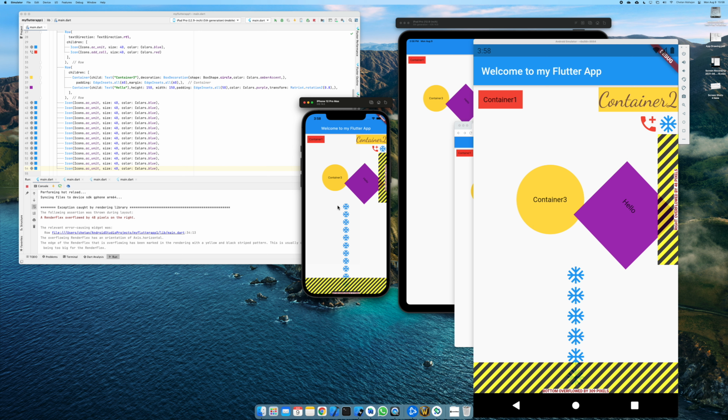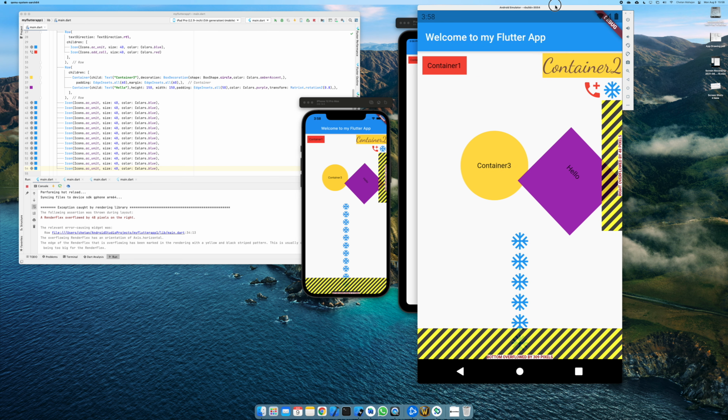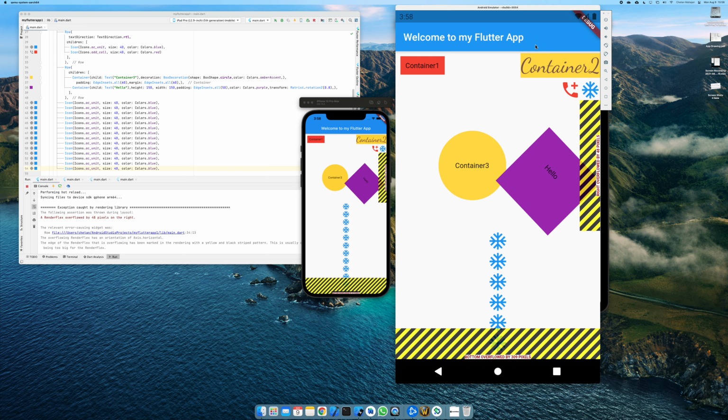You probably should have understood what are icons, what are columns and what are rows. I have told you how to do mix and match, how to do certain transformations, how one widget can have a nested widget via the child or children property. And we also saw that if you are not very careful and you don't test your app on multiple devices with different screen resolutions and sizes, what challenges your customers can face. We will cover that and how to handle that.